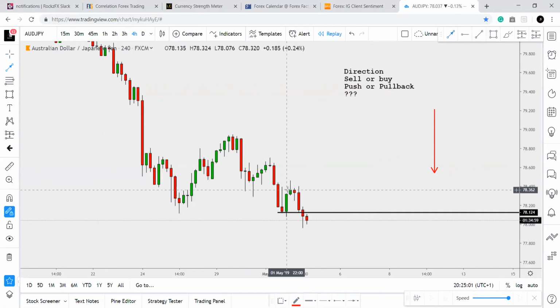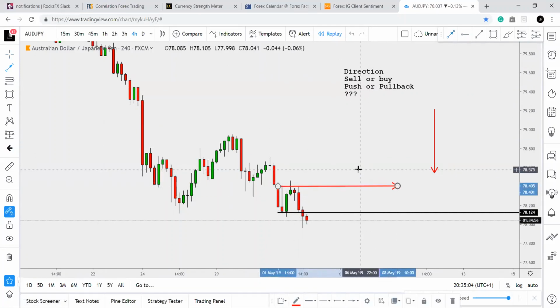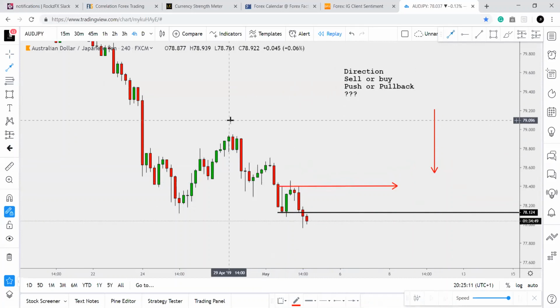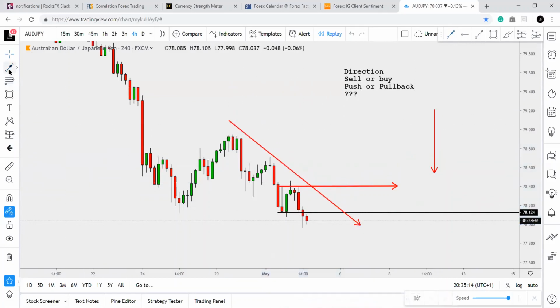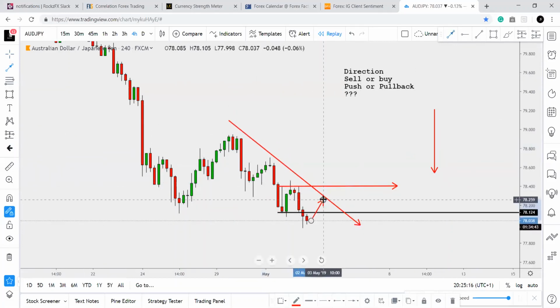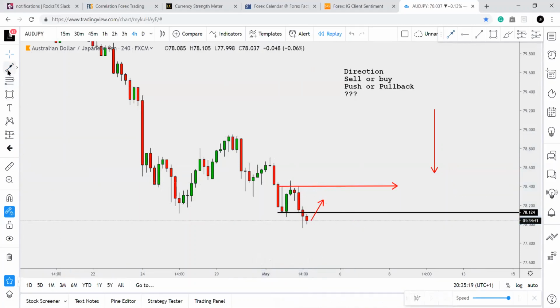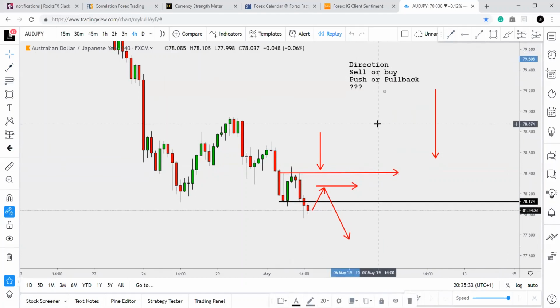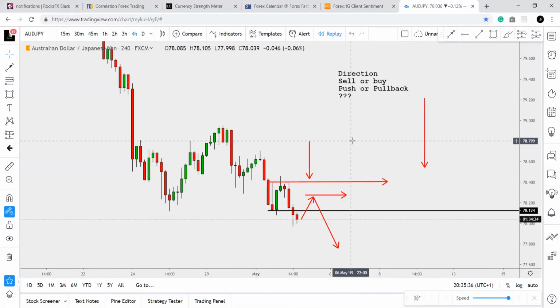Very good. So this is our previous structure high. Market is structure high, lower high, lower high, lower low. We're definitely looking for sells in this market because the market structure is down. And what we're looking for in this structure is a potential pullback for price to close below this level to form a new structure lower high before a continuation to the downside, making a new lower low. Yep. Is that it? Yeah. Very good. Nice and simple.